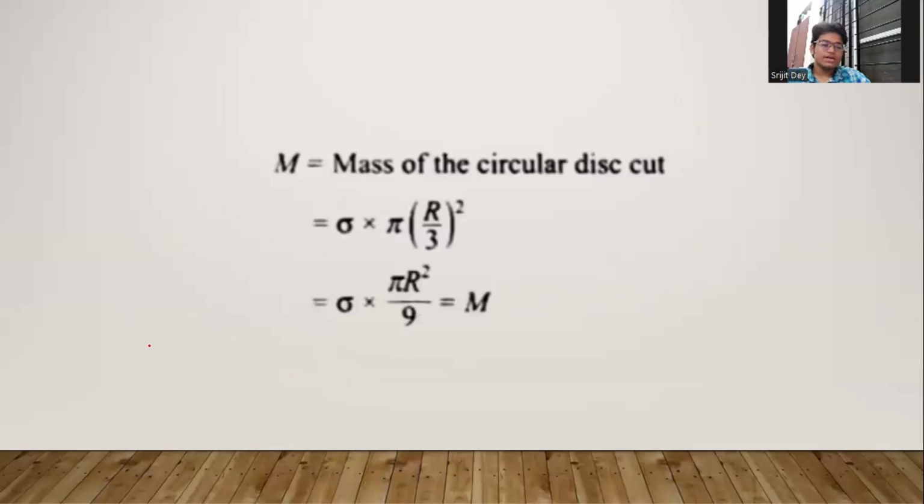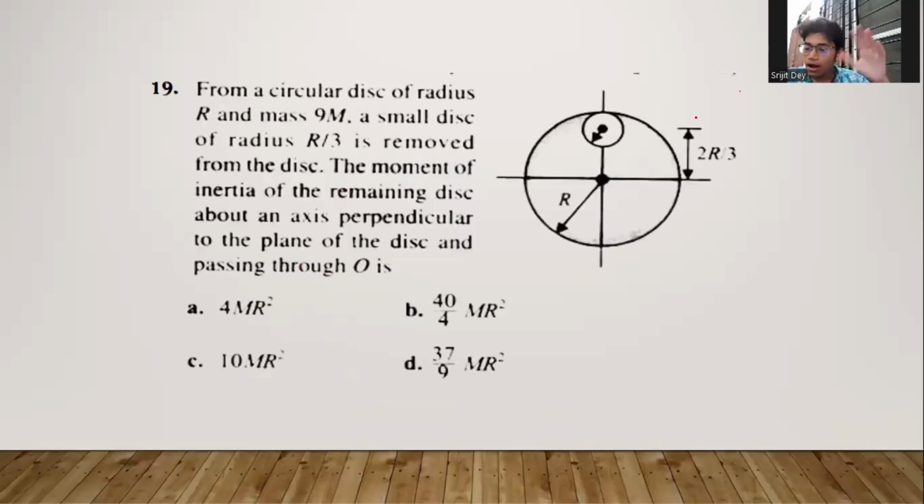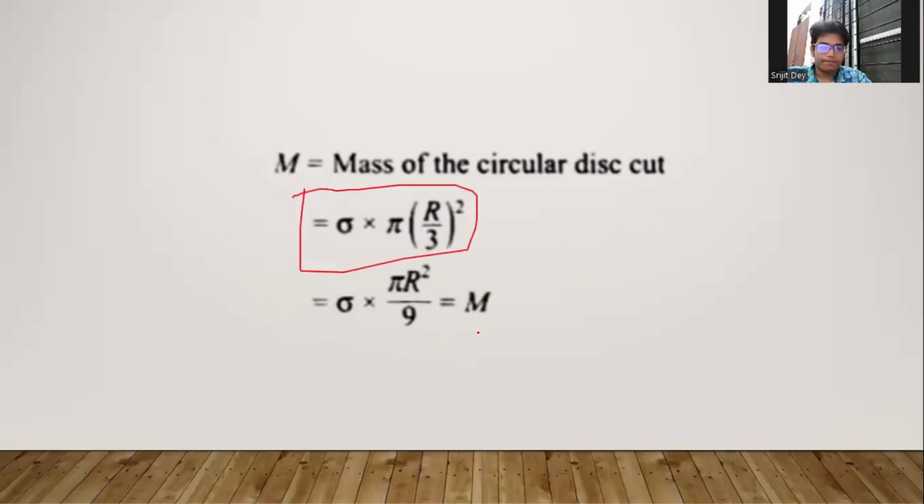This is a very simple question over here. You really just need to understand where the mass is being taken. To be very honest, this question can trouble a few students. It also used to trouble me when I was a student preparing for JEE. Over here, you just need to understand where the mass is, how much mass is being taken out, and then you just need to do I into MR square, your new MR square. So your answer will be D, which is 37 by 9 MR square.